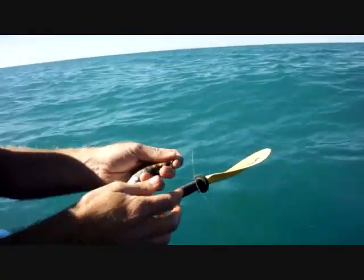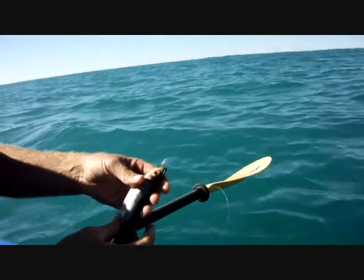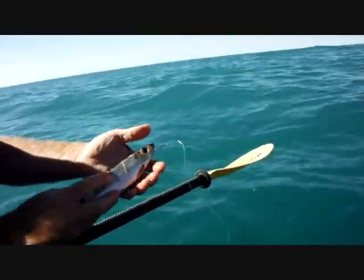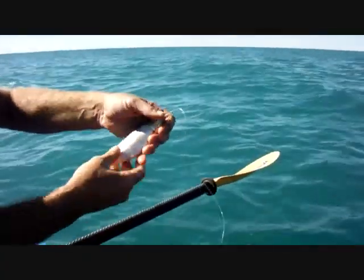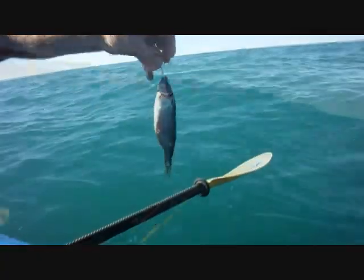It's easier on an anchovy, actually. The slip rigs have been pretty tight. You don't want them too loose, but man, real tight. It's kind of tough. There you go. Nicely presented bait right there. That'll get a lot of different fish.